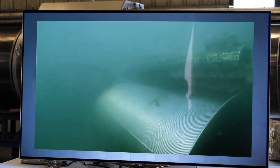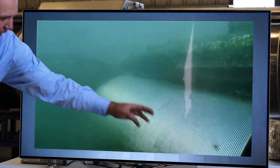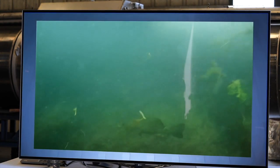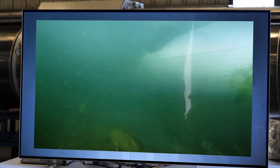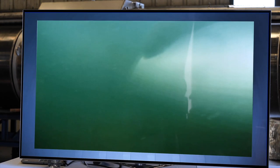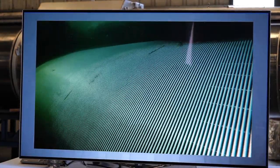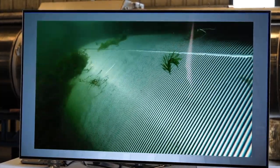You can see the weed right there, kind of tumbling, falling down the screen. Generally screen systems are designed around the maximum flow rate, and then you even round up a little more off of that, so they're generally pretty conservatively designed. If you went out and wanted to feel flow on the screen, you can rarely feel it. If you take a trash bag or some plastic and put it on there, it would probably float away because the velocities are low enough.